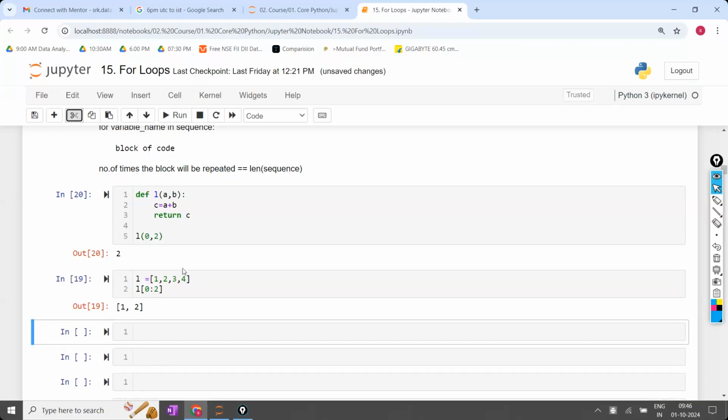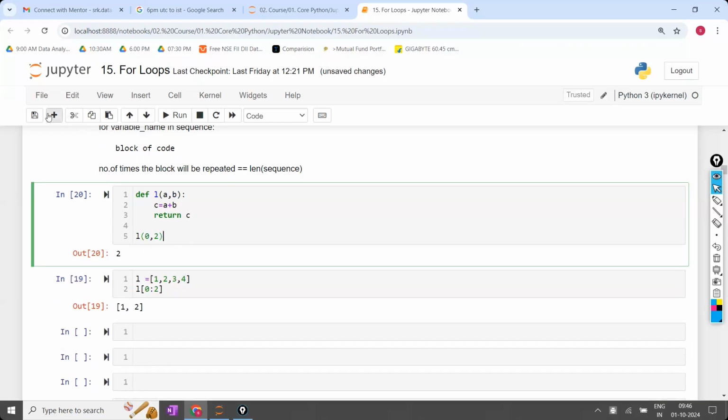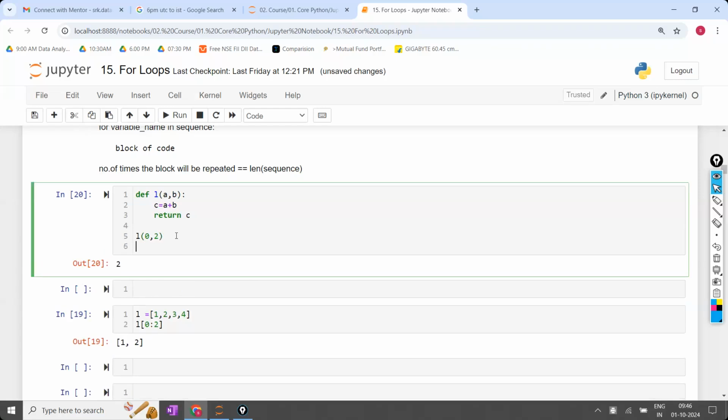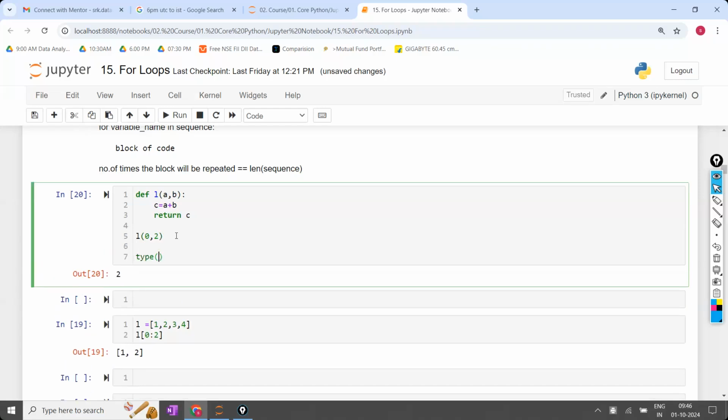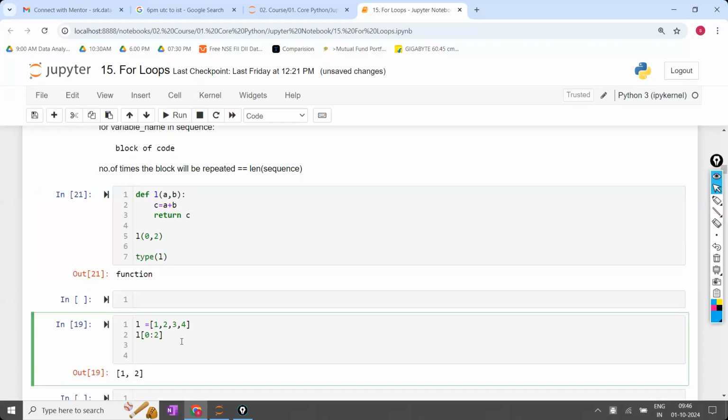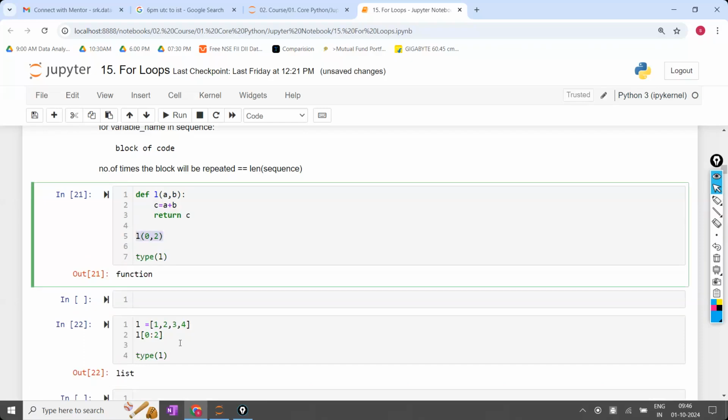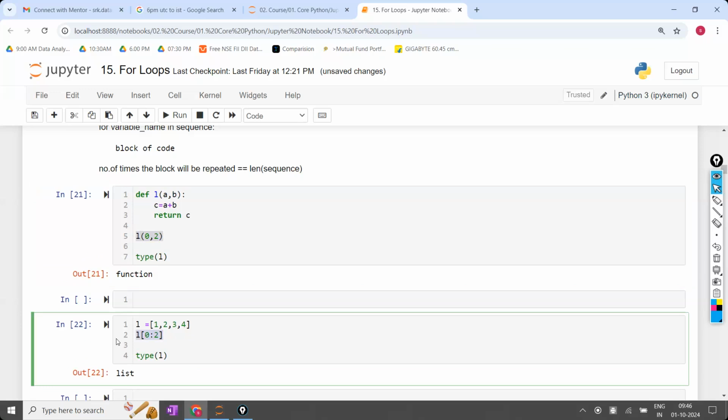If you ask what is the type of L, in this example the type of L is function. L is L only, but for L I am using normal brackets here, and here I am using square brackets.